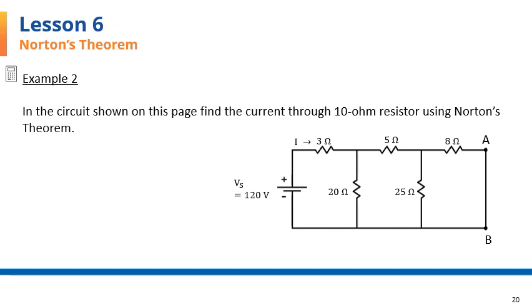Starting from the right hand side of the circuit, we have these two resistors in parallel, and the result is then in series with the 5 ohm. Then the total calculated here is in parallel with the 20 ohm, and that result is in series with the 3 ohm. So the calculation seen here follows that logic: 8 and 25 in parallel plus 5, the result in parallel with the 20 and then added to 3. The answer comes to 10.12 ohms.